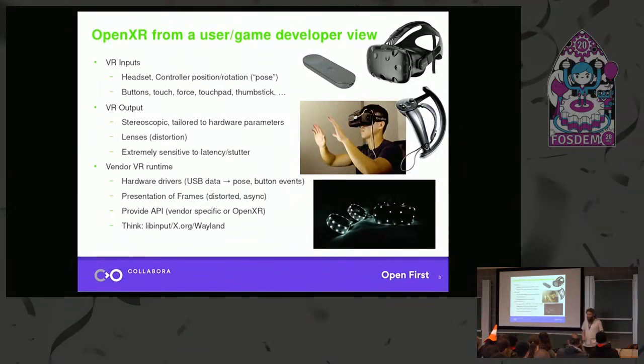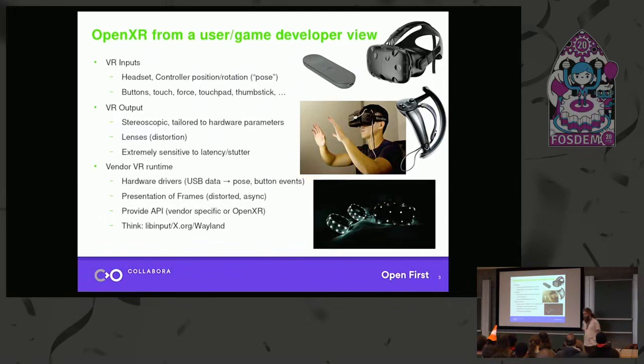And this is currently done with vendor VR runtimes. Every vendor of such a VR headset makes their own runtime or makes a driver for an existing one. So inside one of those runtimes, there is a hardware driver. You connect this headset with USB to your computer, and the runtime interprets this data and calculates the position and the button inputs and all that stuff.